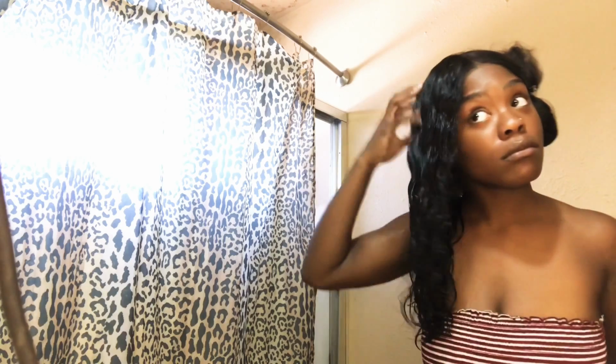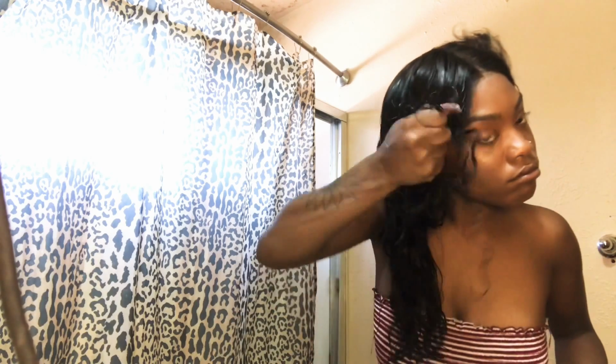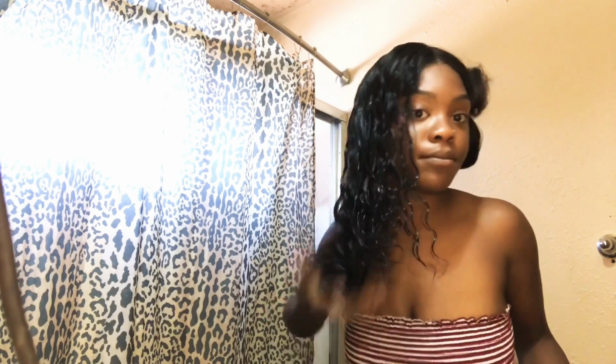I like to start in the back first and just work it through. And I'll begin to crunch like this. Put some more. And this stuff makes my hair not frizzy at all. I love it. You begin to crunch all your hair.